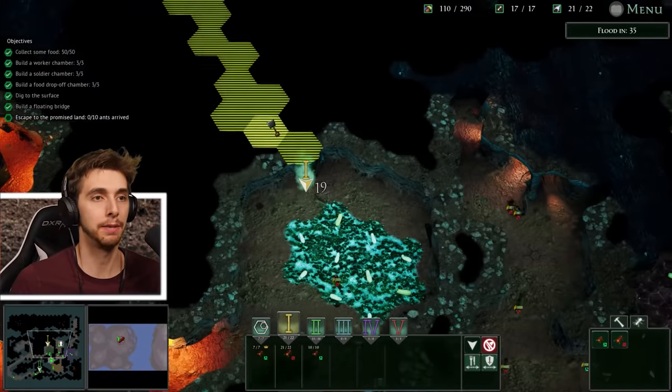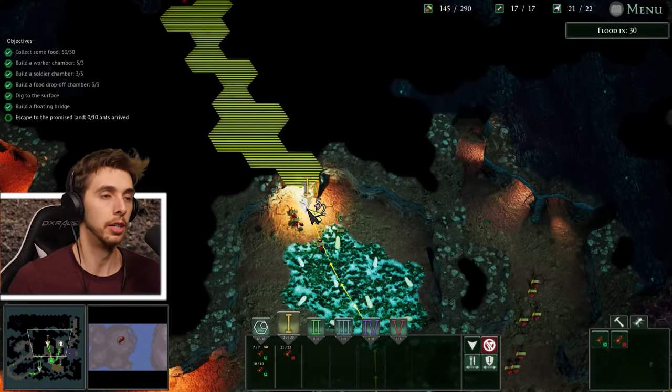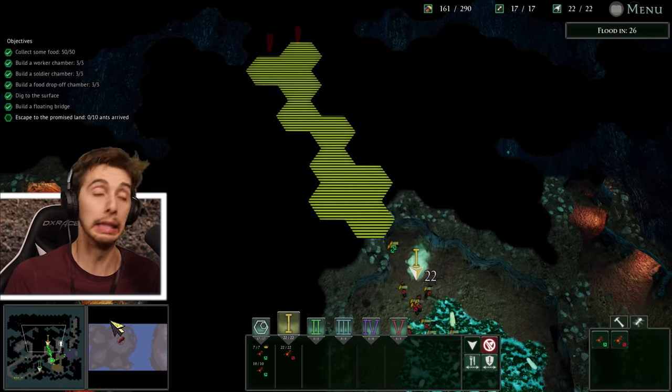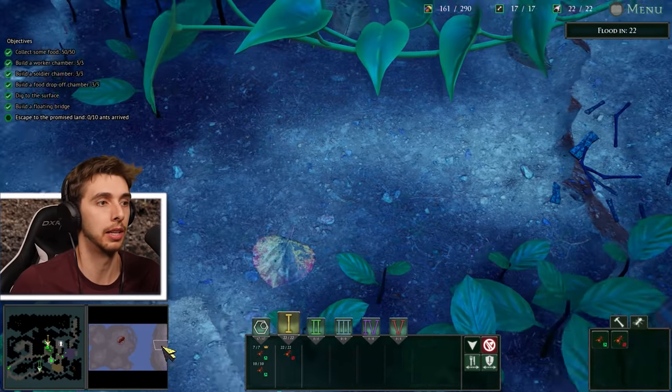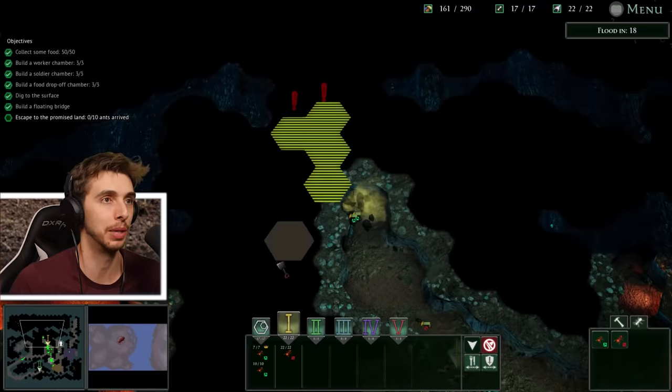Not too shabby. I've got 95. I've got plenty of workers. In fact, I will put them all on working duty anyway, just to get the eggs prepared for when these guys inevitably die, because they will. So we need to get 10 ants over here to the promised land. I think that's what that means. It doesn't say that that's the promised land, but I'm assuming that's what it means.